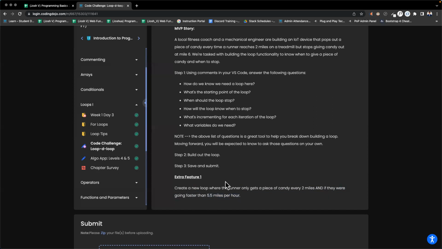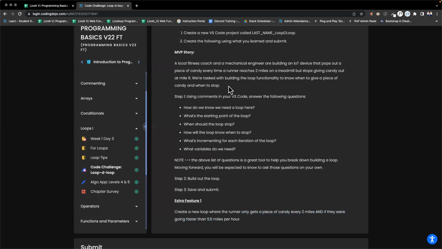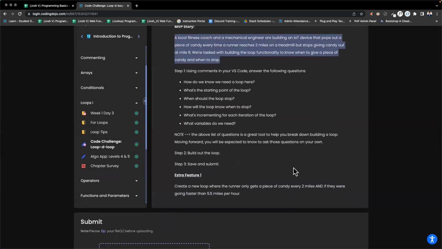And whenever we read a problem description like this, a paragraph, we're going to find the keywords on how to build our program from the problem description: if they were going faster than 5.5 miles an hour.